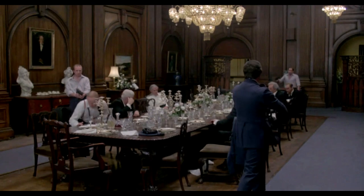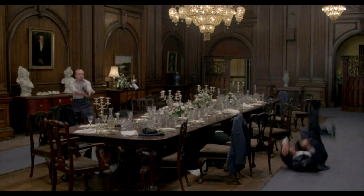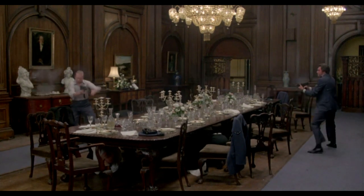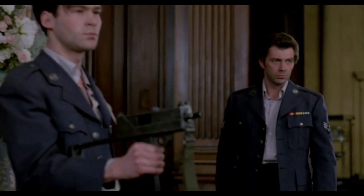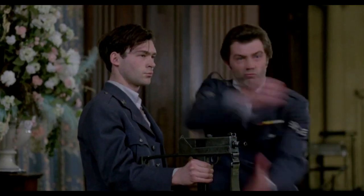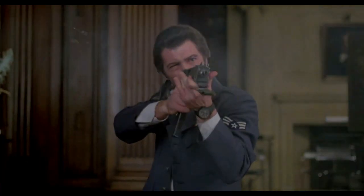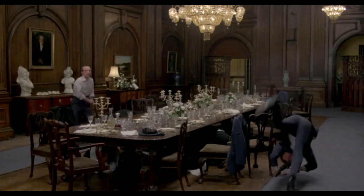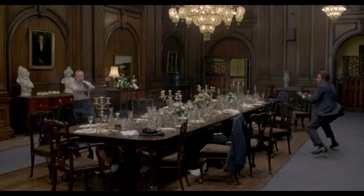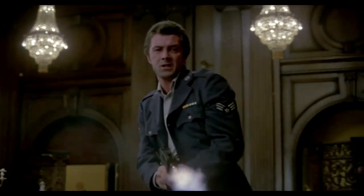The choices of camera angles and editing very clearly communicate what is happening even though it happens at lightning speed. A lot of action movies try to impress by having long action sequences lasting five minutes or longer, but I find short, intelligently thought-out action is better — and they hardly ever happen as quickly as this one does. Although the funky cool music leads into the action kickoff moment, the fight itself is unscored, which is a wise choice — there's enough going on that music would be distracting.